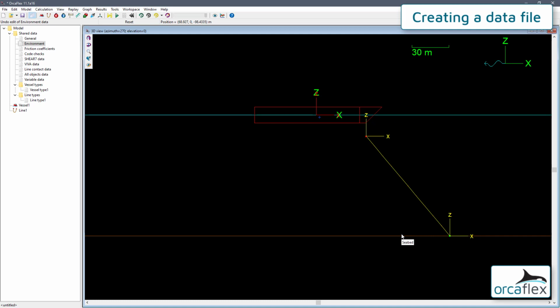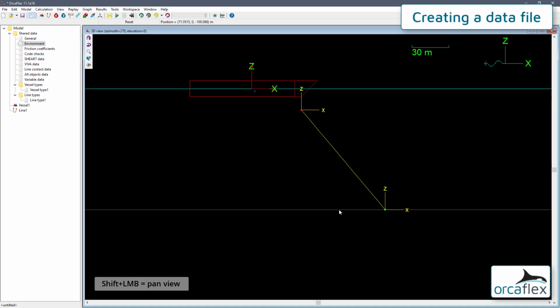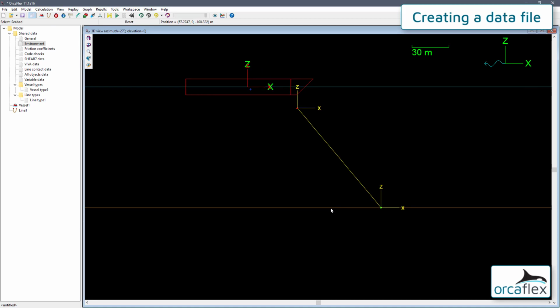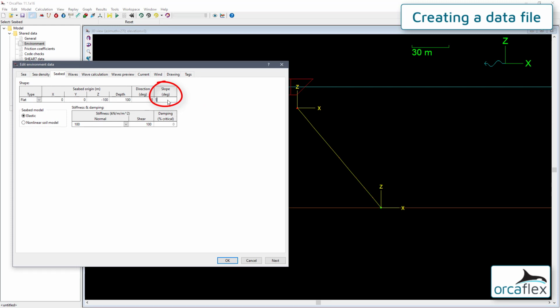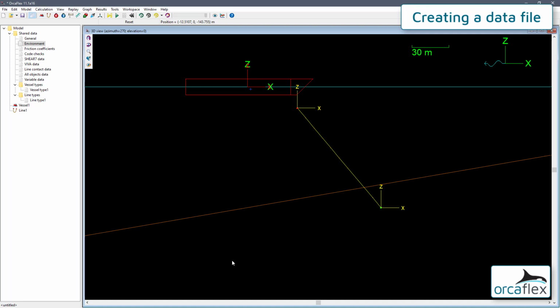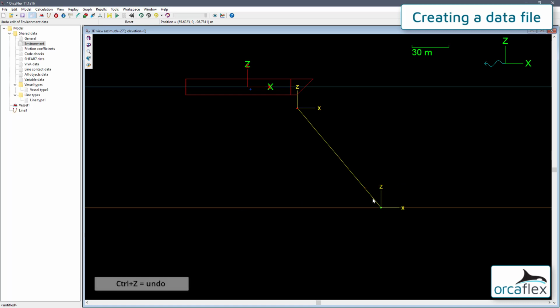The other problem occurs when we look at seabeds which are non-horizontal. Let's say we have a slope on the seabed of 10 degrees. We can now see that the line end is actually below the seabed. So that seabed depth of 100 meters is the point vertically below the global origin, so around here. We'd have to think very carefully about what depth that fixed NB position of the line would have to be in order to be resting at the correct point on the seabed. Again, I'm just using the undo facility there to put my seabed horizontal again.